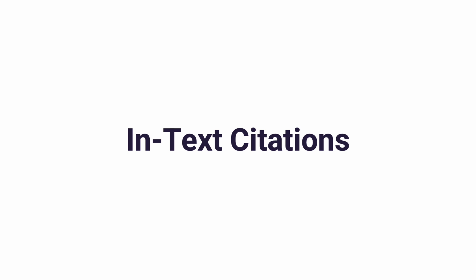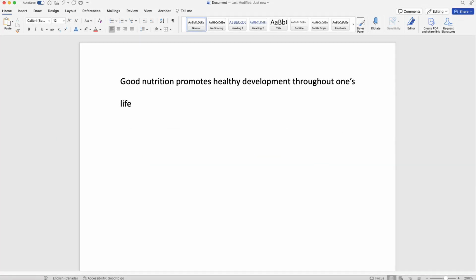When writing your in-text citation, you have the option of using direct quotations from the source or to paraphrase. For paraphrased in-text citations, you will follow the cited information with a space and with brackets that include the organization name, followed by a comma, a space, and then the year of publication. If the year of publication is not available, simply put ND, meaning no date. This webpage does have a year of publication attached, so we would put the year here. Add a period after the brackets.